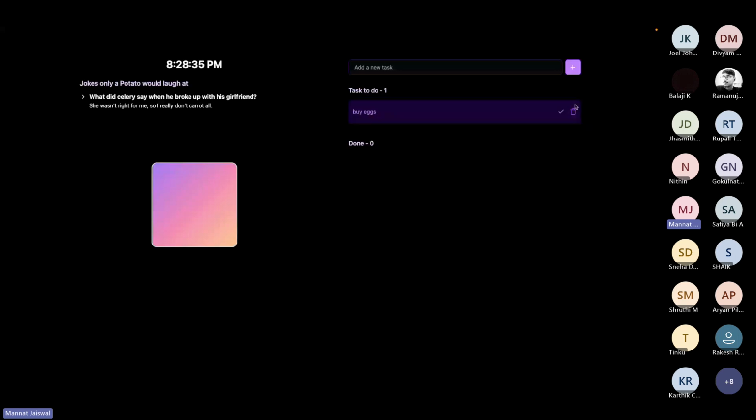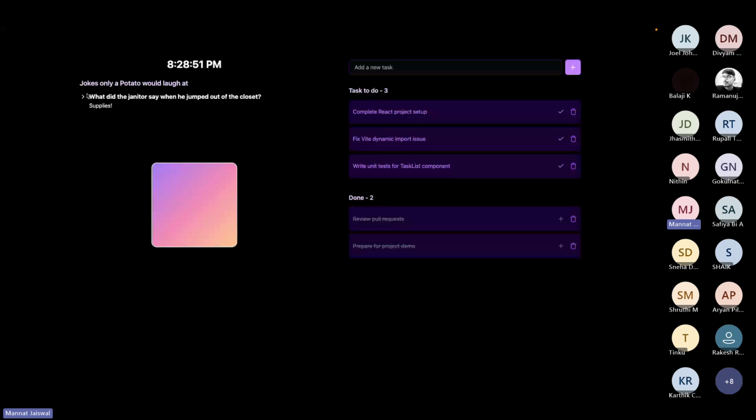Okay. So this is a task managing section, and I created this to show you. I added a backend API over here. I'm fetching these jokes from an API known as Joke API. And this is a component which I grabbed from a library, which I'll tell you about afterwards. Okay. As you can see, this has a nice animation to it.